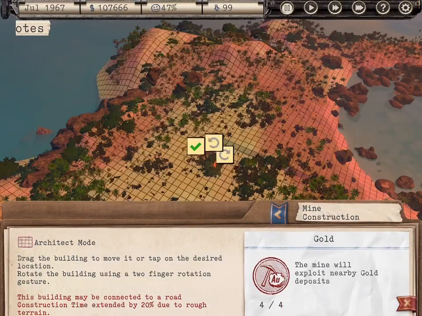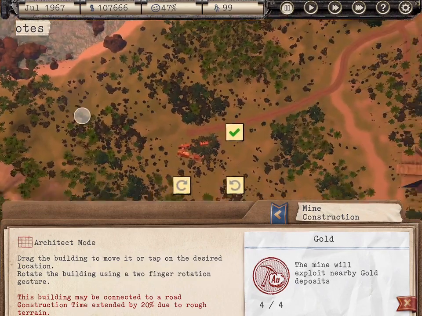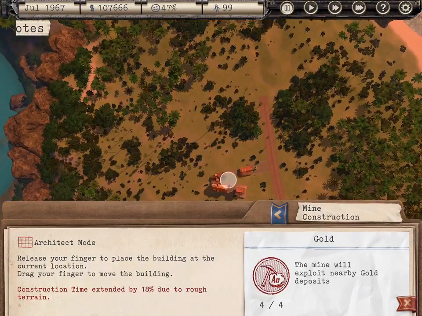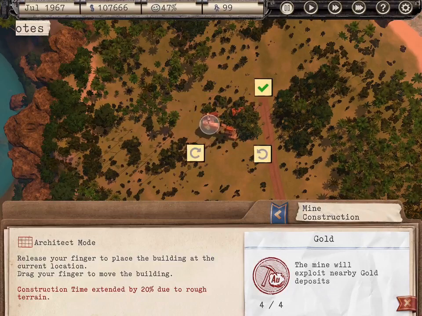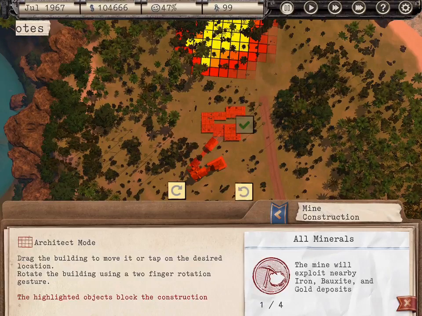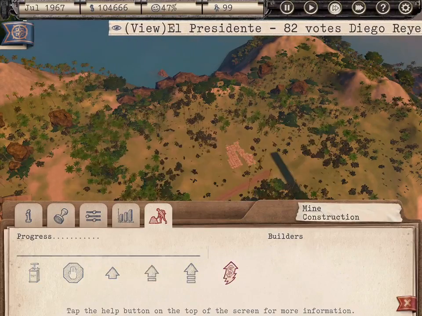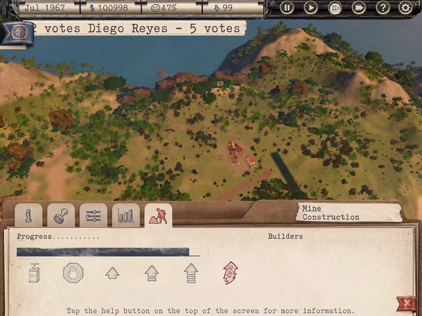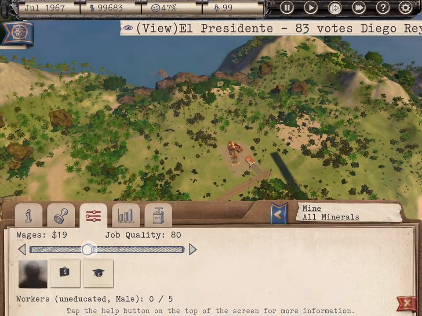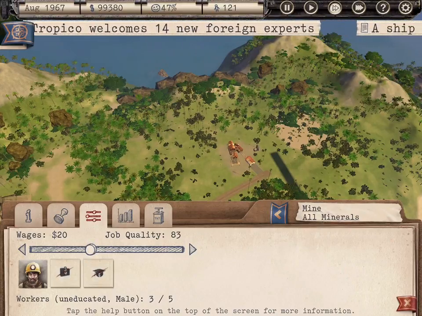You can see radio DJs keep on popping in with anti-governmental rhetoric every once in a while. So I'm now going to try and place the mine. It's key when you're trying to place a mine, don't place it completely on top of where the ore deposit is. You should place it next to it. If it's on top, the mine will find it slightly harder to extract the ore. Right, so I'll just quick build this, and there we go. Now I'll quickly turn the wages up a little bit to make sure that we get a whole bunch of workers nice and quickly and get it producing gold.